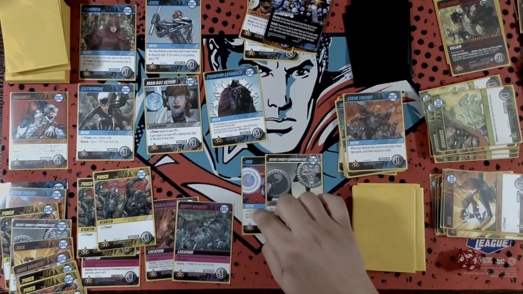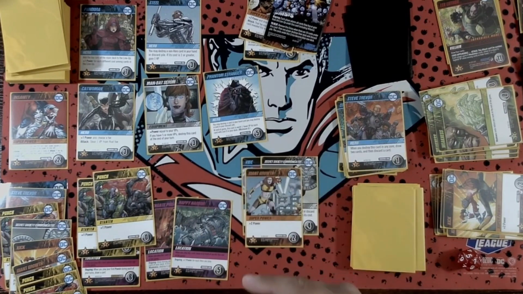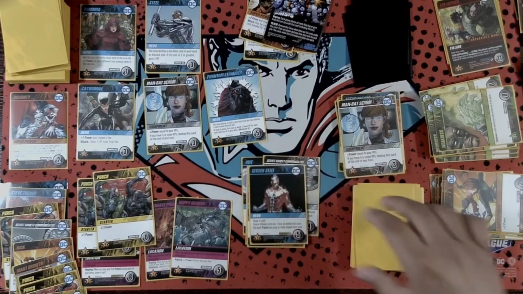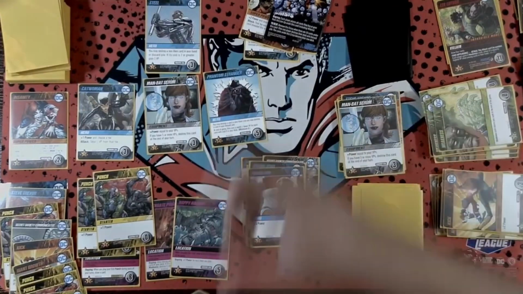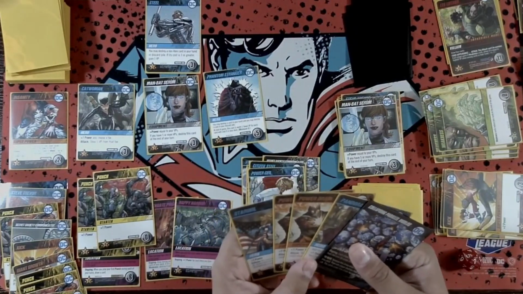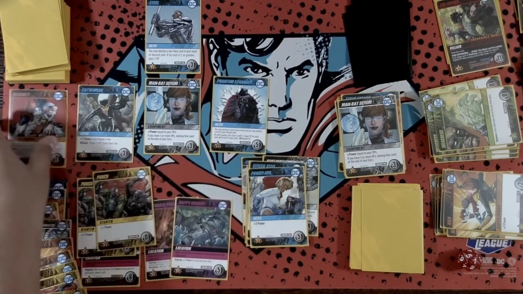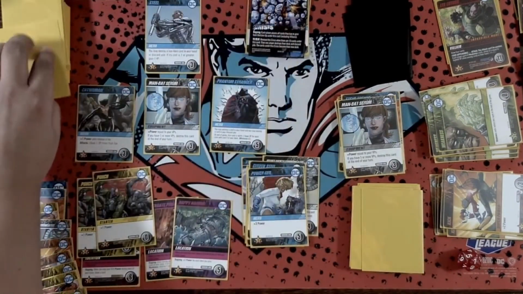So 2, 3, 4, 5, 6, 7, 8, 9, 10, 11, 12, 13. Oh wait, I'll buy her. If I buy literally just that, that's 4 cards. I'll buy Insanity, so that's 5 cards. One of those is a defense, and I'll end my turn.